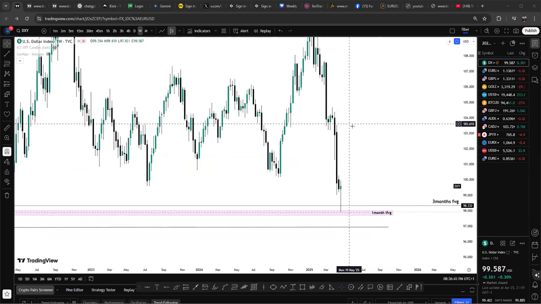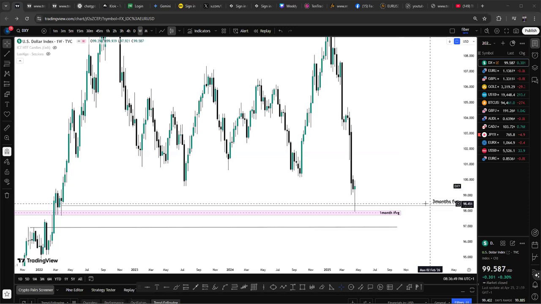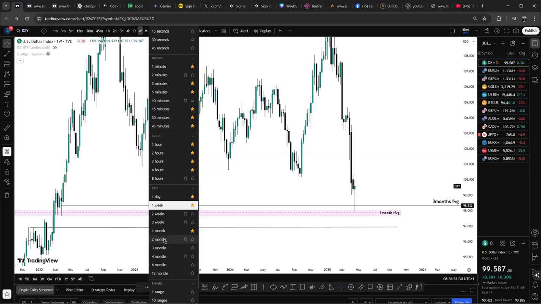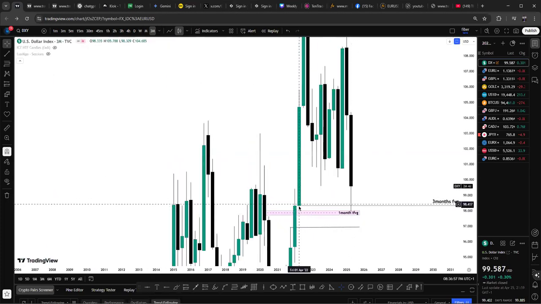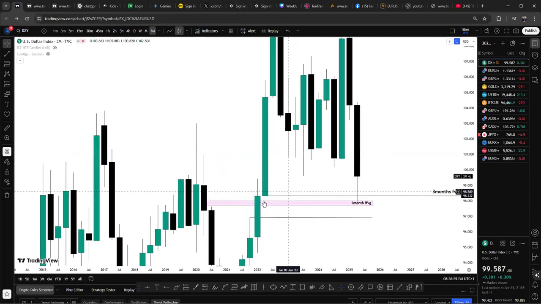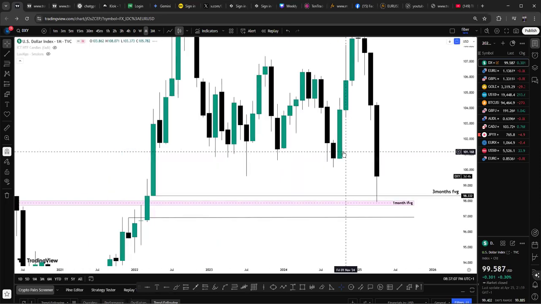About 85 already. Okay. So last week we pointed out this 3 months fair value gap. If I just go quickly to that level, you're going to see price filled in the fair value gap, which is this area. Remember, I mentioned that this particular candle, a candle with no wick, has a lot of liquidity on it. So that was a high probability environment for price to come up here.